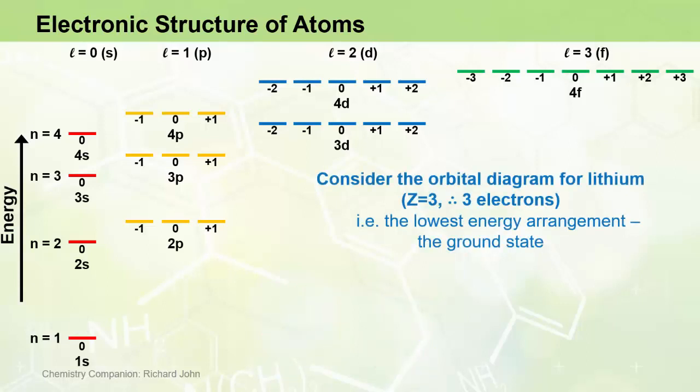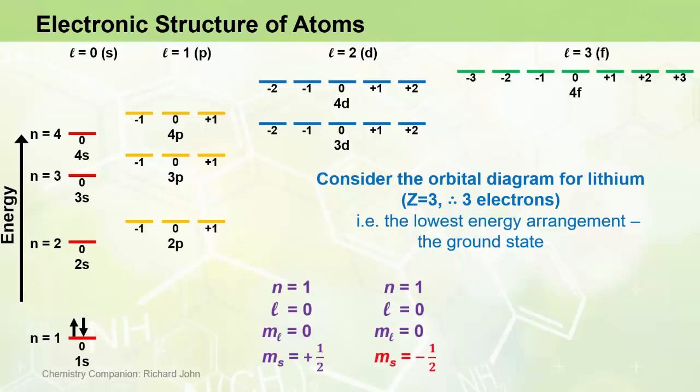Let's go to the next element and consider the orbital diagram for lithium, atomic number Z equals 3, and therefore containing 3 electrons in its electron cloud. And again, we are considering the lowest energy arrangement, or the ground state arrangement, of these 3 electrons around the lithium nucleus. So we have 3 electrons that we need to place into this diagram. I can place 2 of these electrons in the lowest available energy orbital, that being the 1s orbital, which is also the 1s subshell. And we now know that their spins must be paired, 1 up and 1 down. The unique sets of 4 quantum numbers for these 2 electrons are shown here, being the same as we just worked out a moment ago for helium.